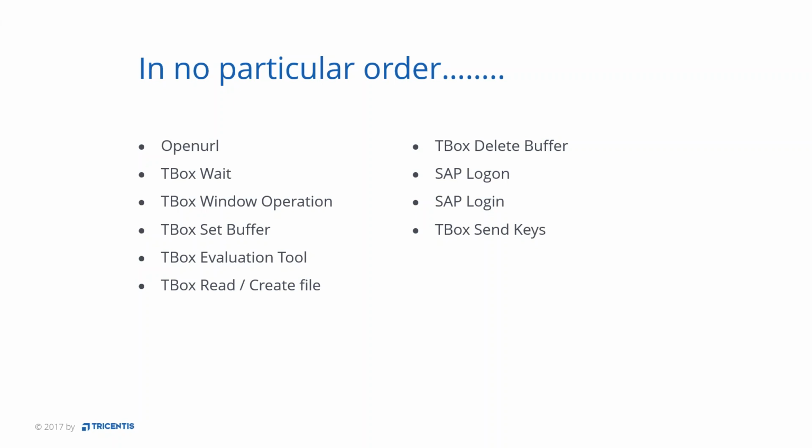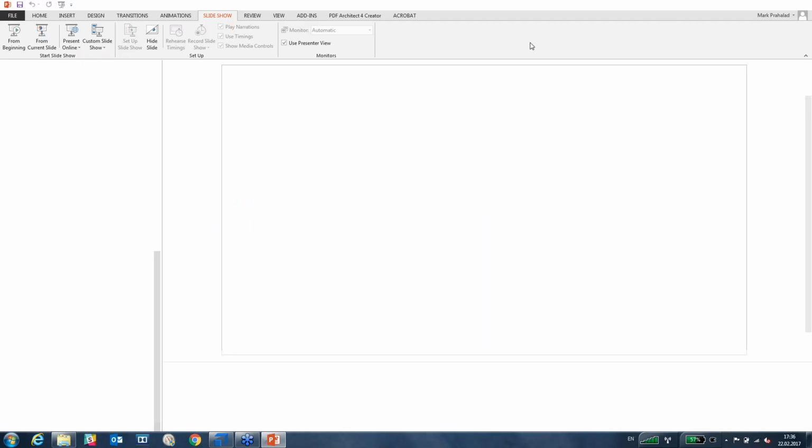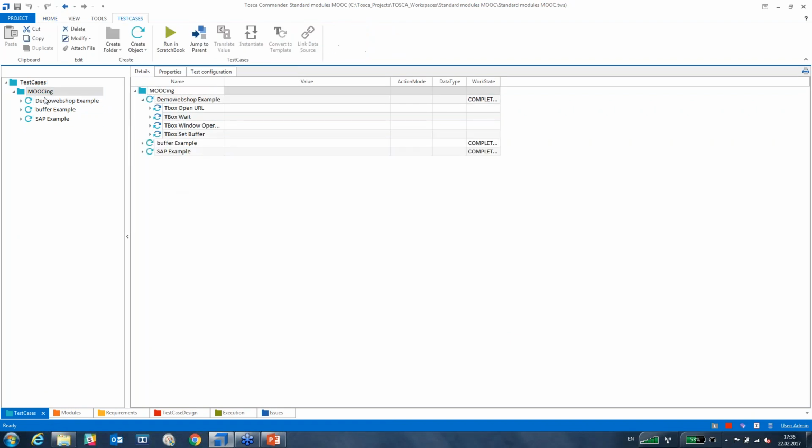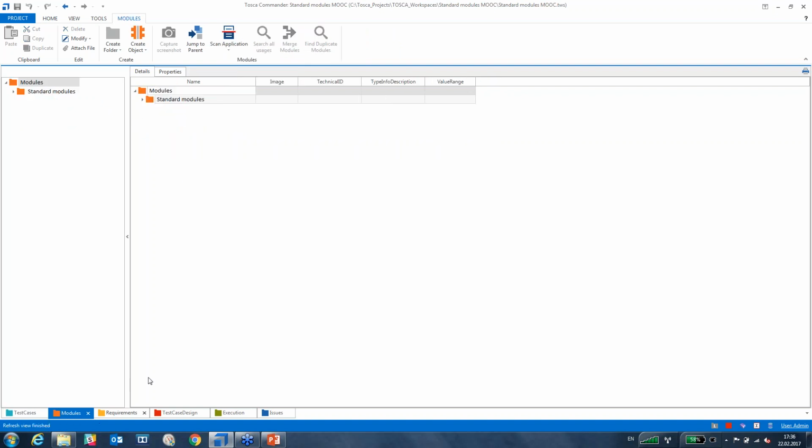Here we're just going to switch from our presentation onto our Tosca Commander. Here we are in our Tosca Commander. I've set this up with a set of test cases in a test case folder. First of all, let's go through some modules.